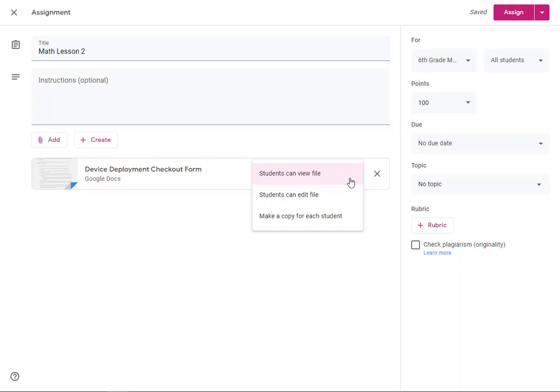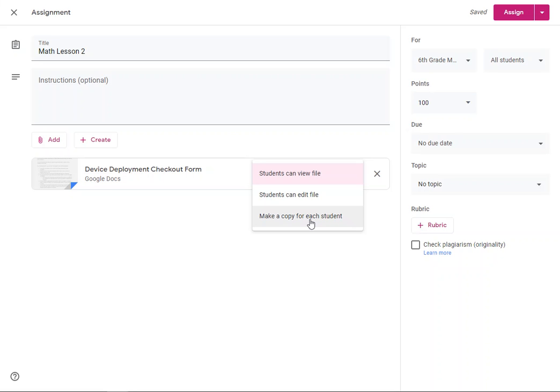There's three different ways you can attach this. You can attach this as view only, and what that means is that a student can't really interact with this. They'll just be able to open it as a resource. You can make them able to edit the file, which means every student would be working on the same file, so their changes would affect everybody else. It's great for group projects or anytime that you're going to encourage collaboration. The edit file option allows all the students this is assigned to actually edit the file.